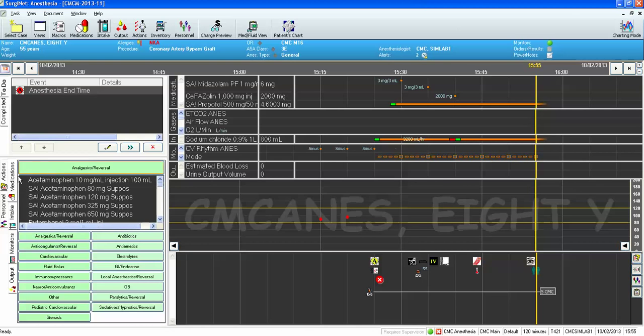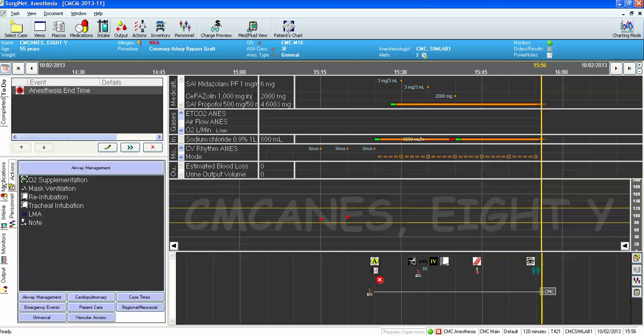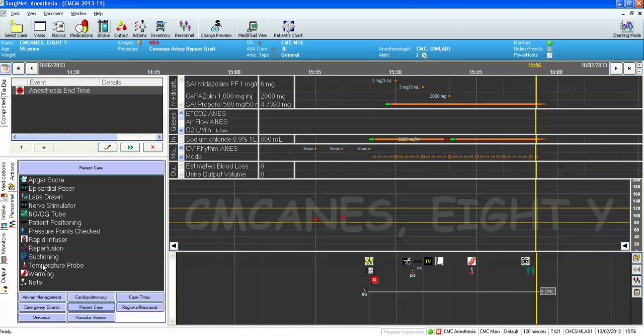Let me go through some of these items down below, because you do have your macro that we placed up top here, and if there was something that you did not see that you wanted to address within your macro, there are many different options here on the bottom. Actions is one of the more popular items to address with patient care. If there's anything about placing an OG tube, warming, temperature probe. Some of the items that you might accidentally delete up top by hitting the red X, you could always retrieve any of those items down below.